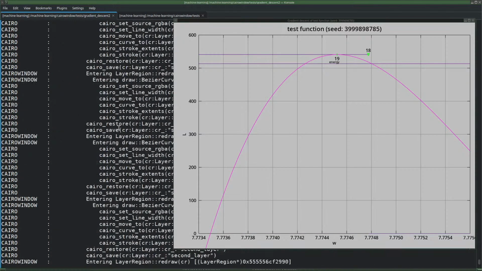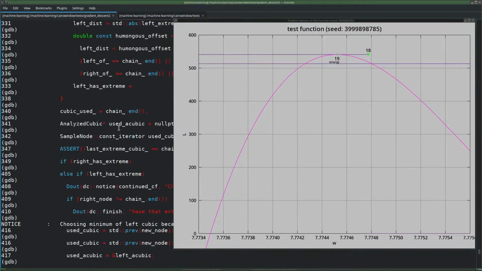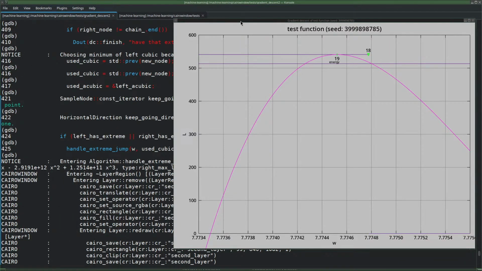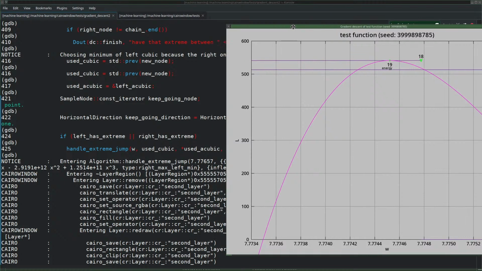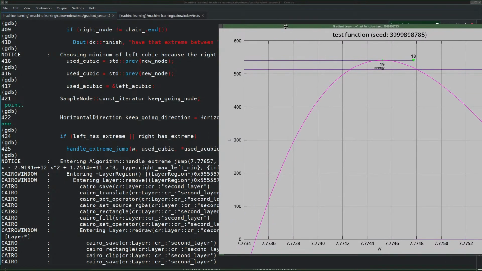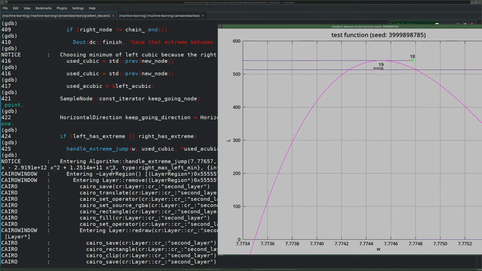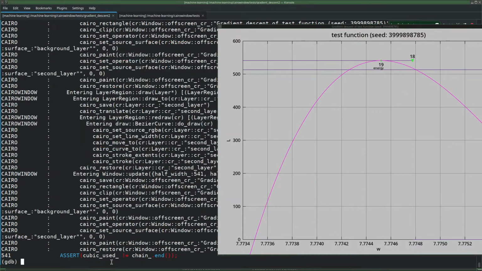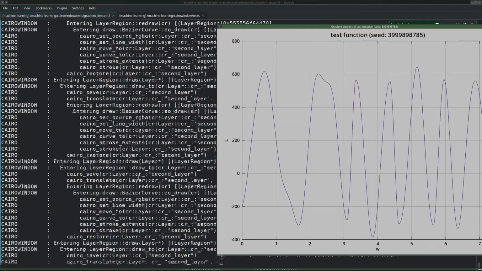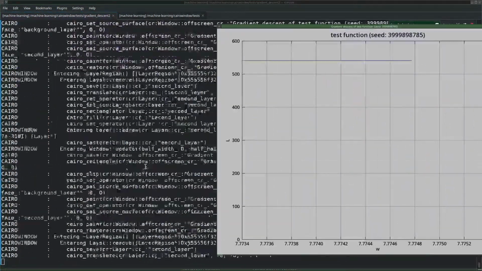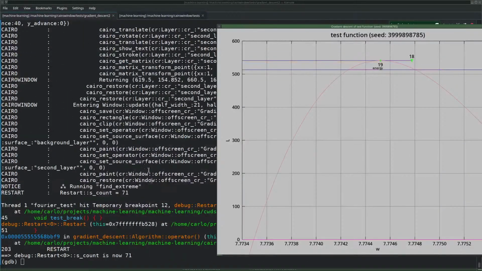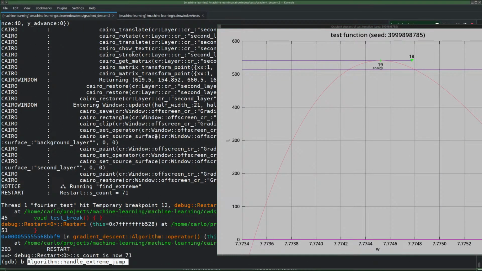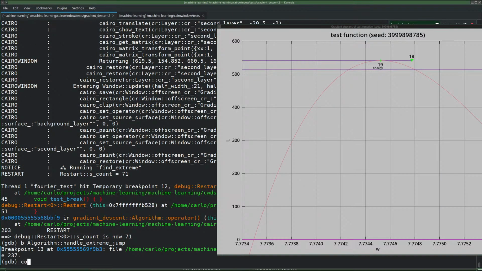Okay, so that was in handle extreme jump. So we do the rerun again. Break handle extreme jump, continue.